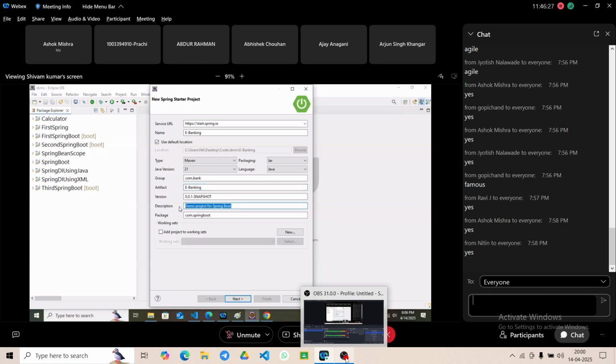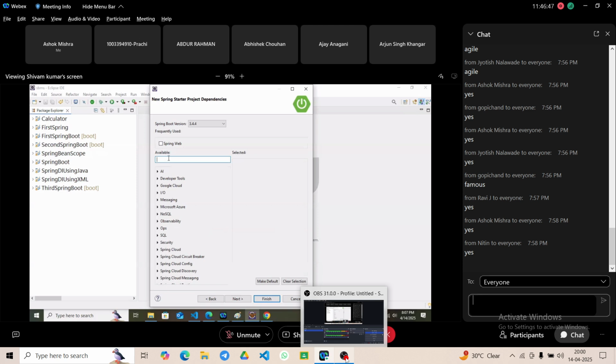Description you can write: this is a normal simple banking application, and com.bank will be my base package name. Click on next, and we will add the dependency of Spring Web. Generally it is not required, you can work without it. Just finish.